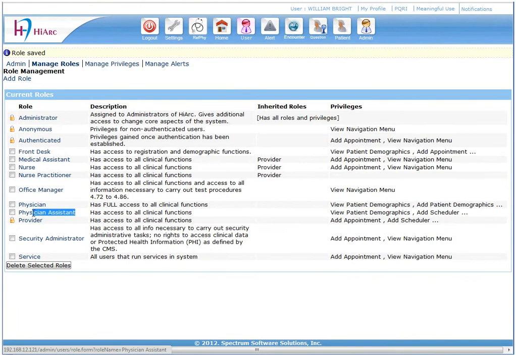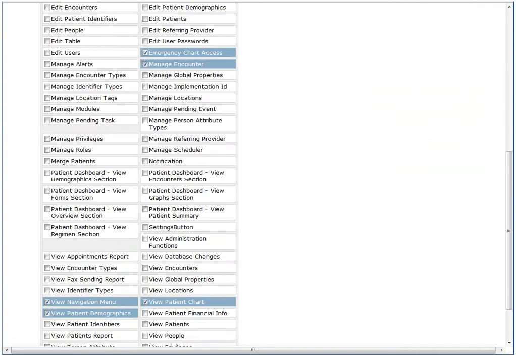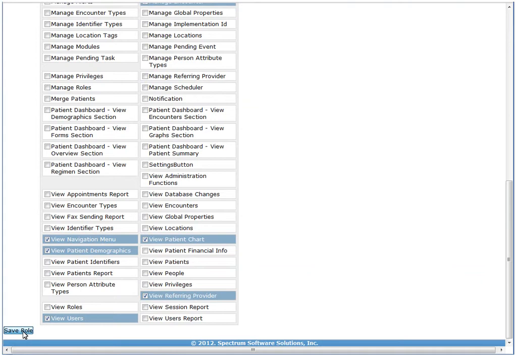The new role will now be created and listed in the system. Click on the new role to see all the privileges that are assigned to it. You can add or remove any privilege if you'd like, and be sure to click on Save Role.